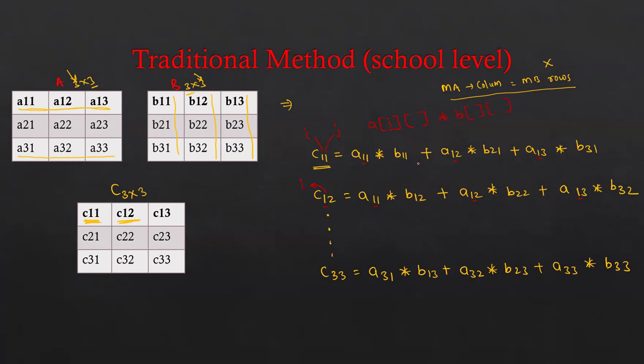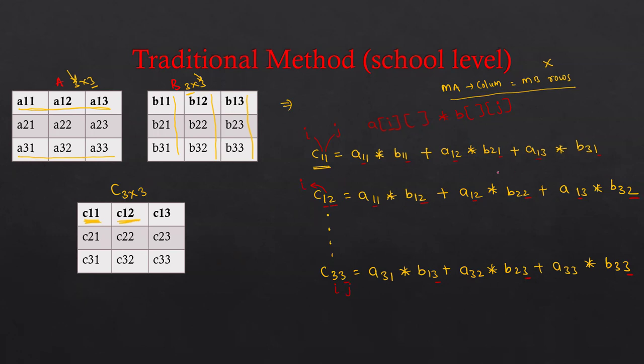See here, this is 1, it is 1, this is 1, this is also 1. If you observe here, this is 2, this is 2, this is 2, this is also 2. Here, 3, this B3, B3, B3. So this is BJ. Why did I write J? Because it is matching with the C's second index. This is the column index. This is matching. Now we need to observe one more thing.